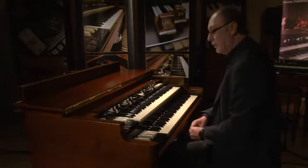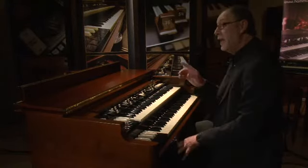And the third one, which everyone dismisses, and it's probably because of the name. On here, we've got a preset called Mellow Drawbar. And people think, ah, man, I don't want Mellow Drawbar, I want Dirty Drawbar. But actually, Mellow Drawbar is not about a soft sound. It's about reducing the leakage down to a minimum. And that's what the engineers for certain players would have done by getting in the back and fiddling with things.